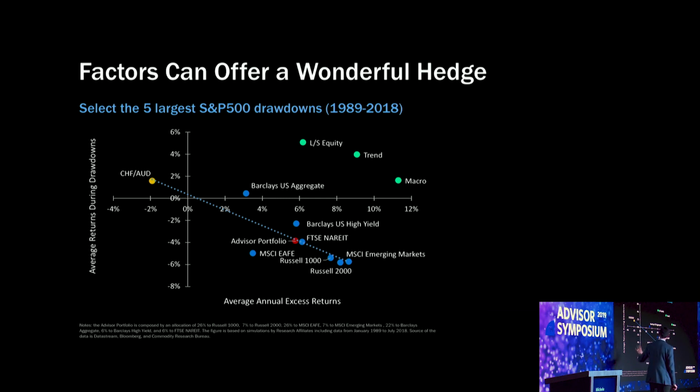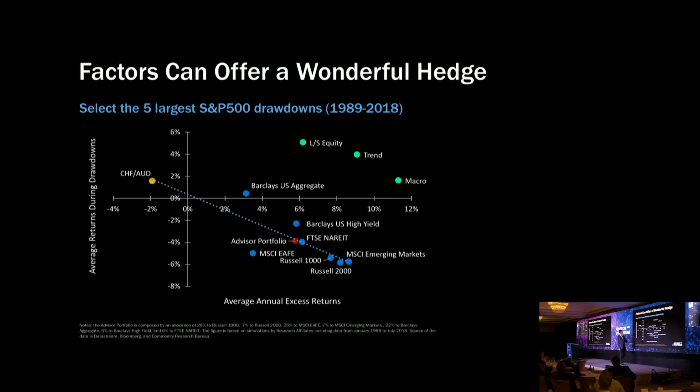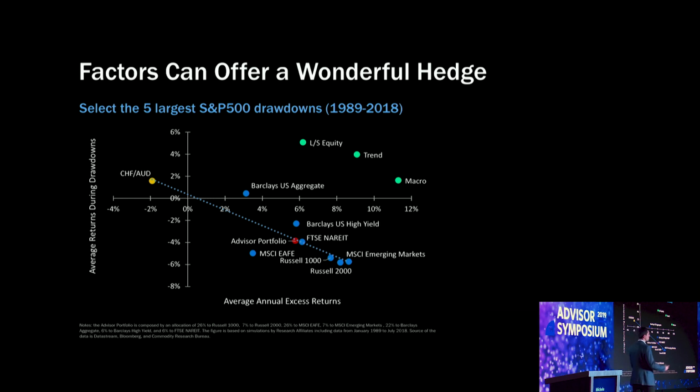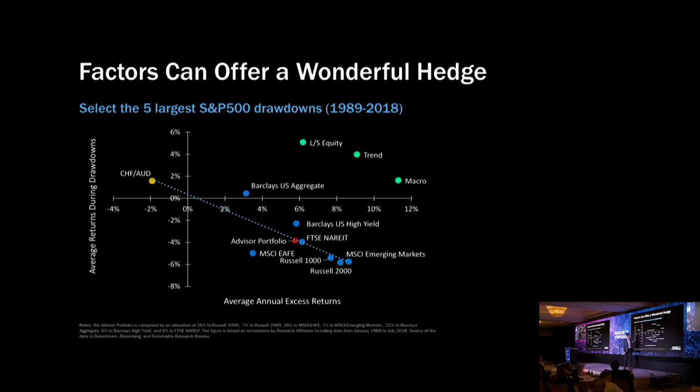So first of all, what do we have in this chart? Here we have some dots. In the blue, I put together some benchmark indices, just as a point of reference. And forgive me, but in red, I constructed what is an advisor portfolio. I don't mean any of the advisors here today, of course. It's just meant to be a representative, reasonable combination of these different indices.